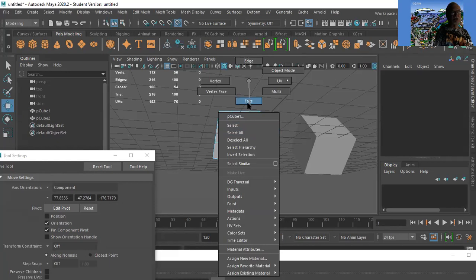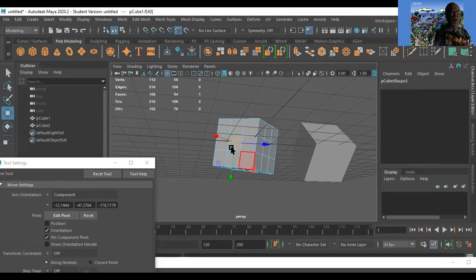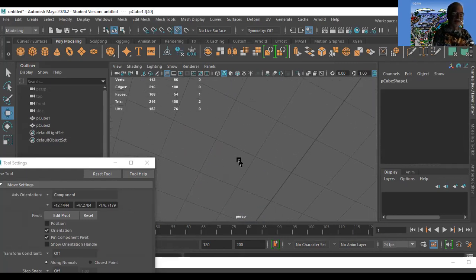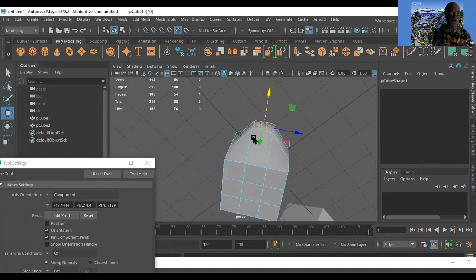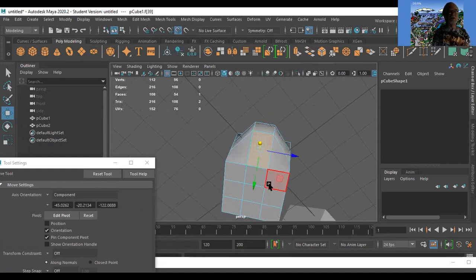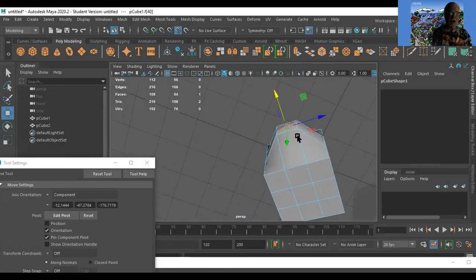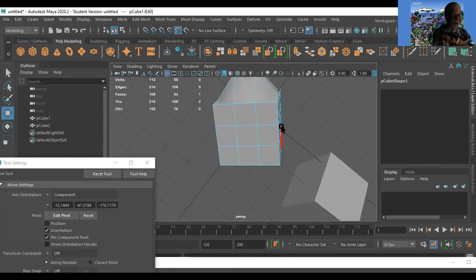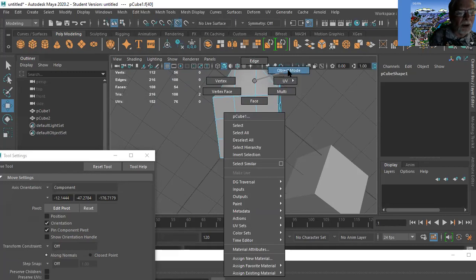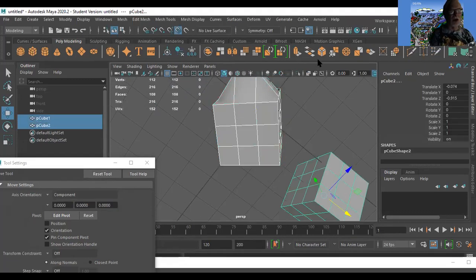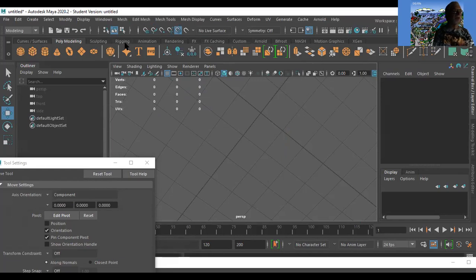Now, you can actually go and grab an individual face. You can move it. Start making something interesting. Maybe this is a house with a roof. You can color each individual polygon a different color. So if you did want to make this look like a Rubik's Cube, you could. Now, the thing I really like, my favorite tool, and this is all angled weird, so let me just do this. I'm going to select in both object mode, hold the shift key, get the other object. I'm going to delete them and just put the cube back in.